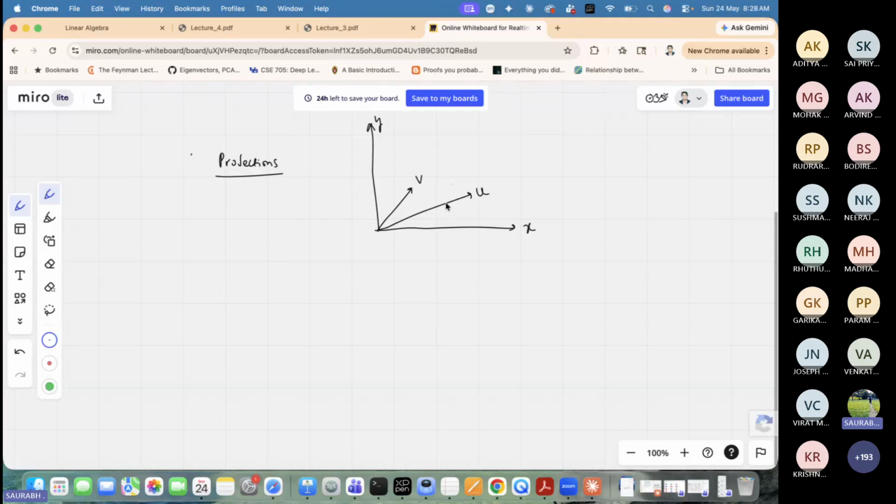So when I say I want to project vector V onto U, you might find something like this, projecting that vector onto U. The part of vector V which lies in the direction of U is what projection is. Projection is always thought from the perspective of perpendicular direction from that vector to wherever you are projecting.